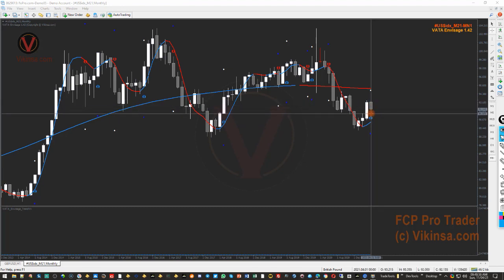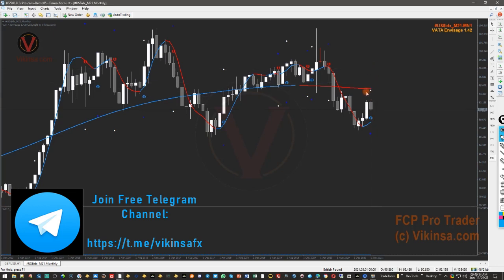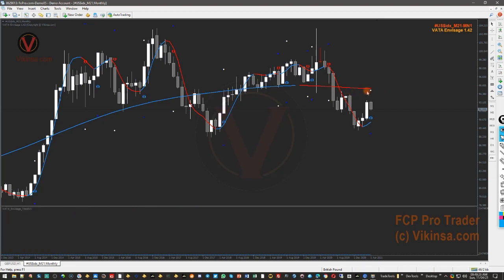If it goes bearish, there can be another bearish month, which can push it down to near about 90.365. If it stays like this or goes a little bit higher, then it is expected to reach near about the 94-95 area and a little bit higher around that. So that's what we have here. If the dollar finds enough bullish momentum, then it can go even higher, but for now that is the target, because as I mentioned in my previous analysis, this is the mid of the channel which is running right now.